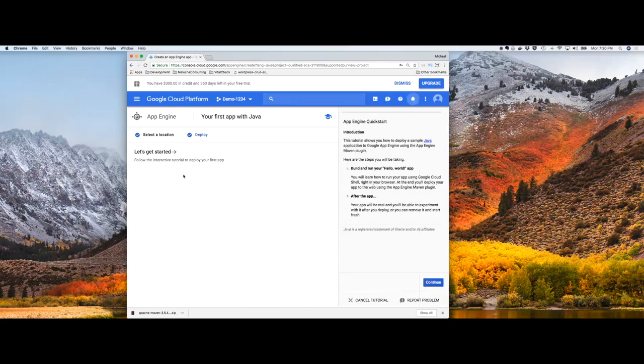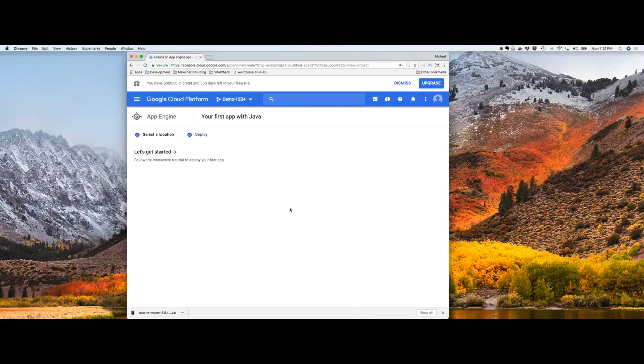Okay, so we now have our App Engine. So it says, let's get started. Let's close that out. One of the nice things you see as you go through the Google Cloud Platform, if you hit something new for the first time, you almost always get some type of pop-up or tutorial walkthrough. So the first thing we want to do is, we've got our project, we've created a new app, we've selected our language, we've selected our region. Now, once everything is done, we're going to use the Cloud Shell to clone and navigate to the Hello World code sample. The sample code is cloned from a project registry to the Cloud Shell.